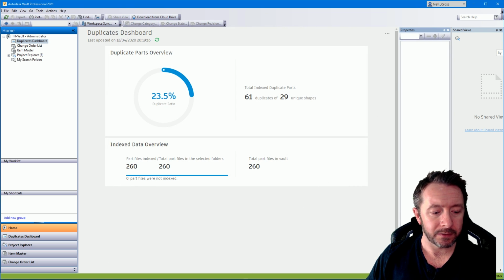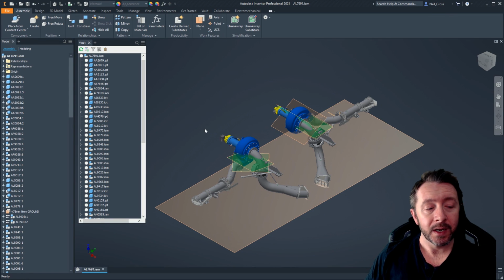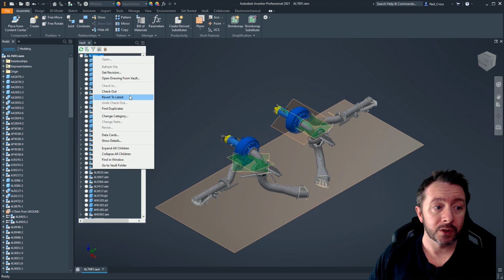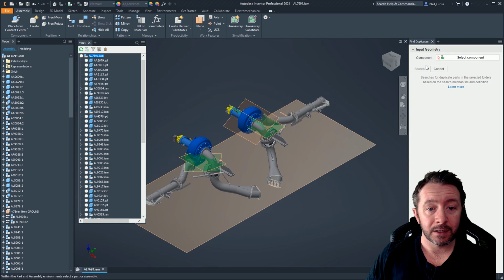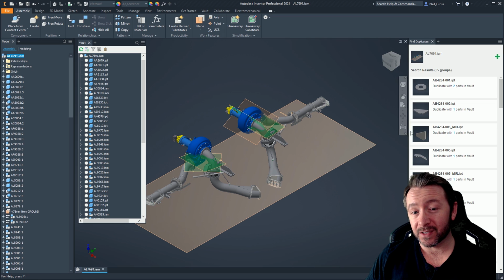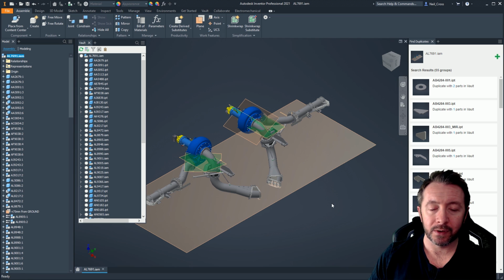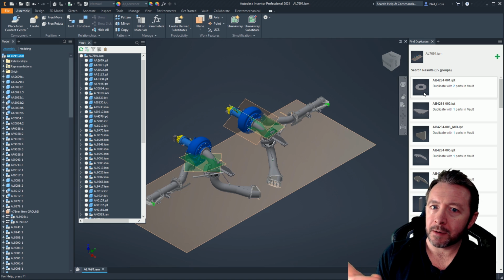It's seriously useful, and it also spills out into Inventor as well. So you can check for duplicates as you're working. You can go into a live assembly, fire up the Vault browser, right click at the top node, go to the find duplicates menu, and then say, right, I want to scan the entire assembly and then show me all of the duplicates. I've got to click this one here. Find all of the duplicates that are in my live assembly, and I'll go boom. All of these parts here have a duplicate in the Vault. So you can then decide, right, okay, if we've got, say, this washer here, if there's 50 of those washers in the Vault, we should probably pick one and make that the master.